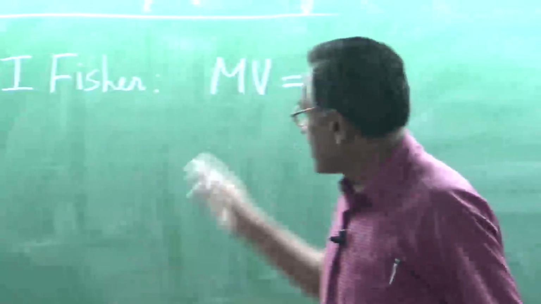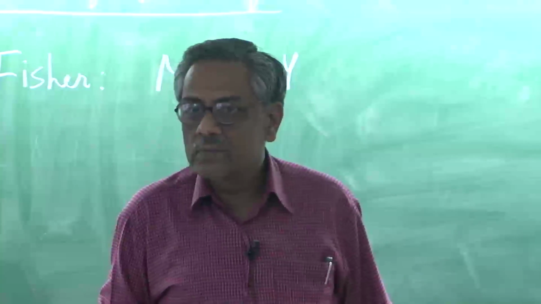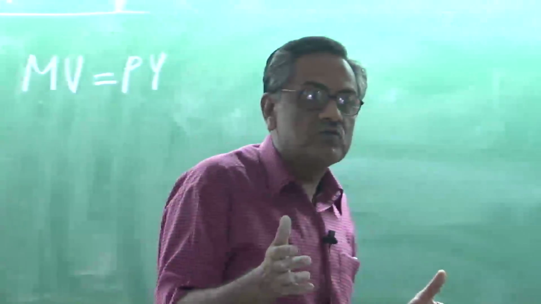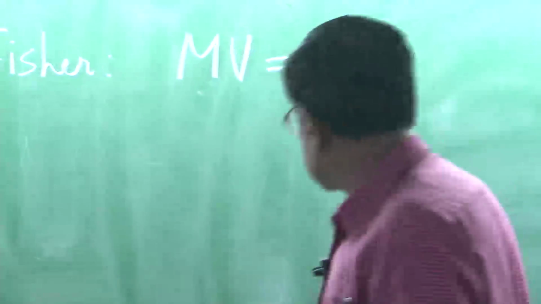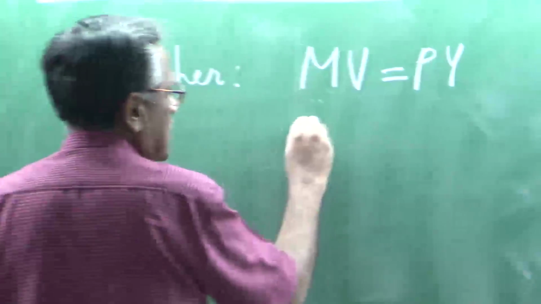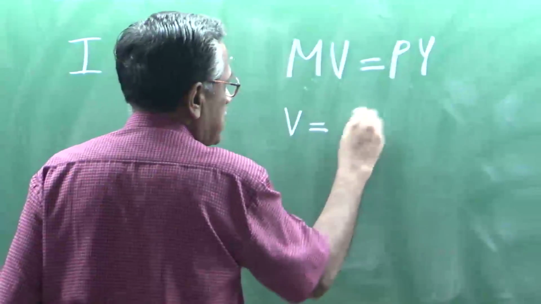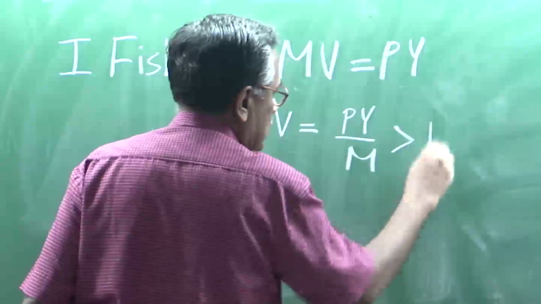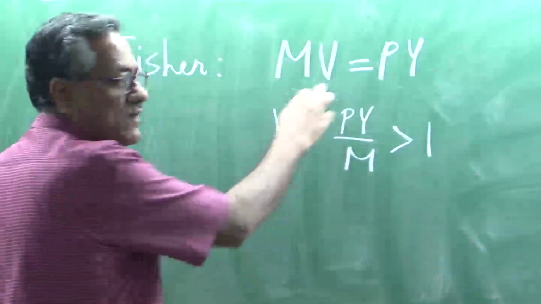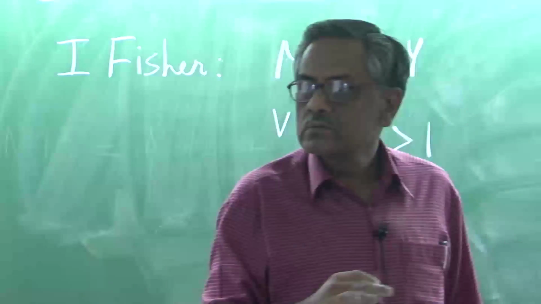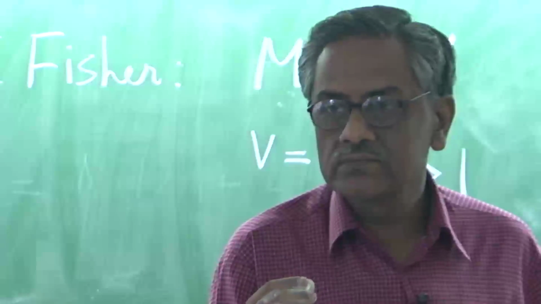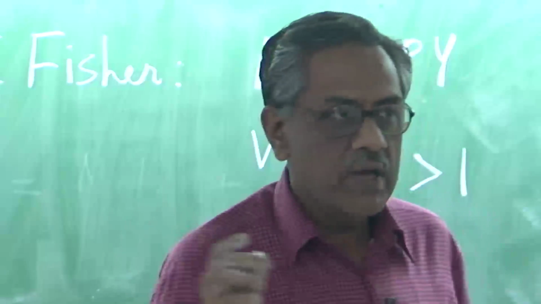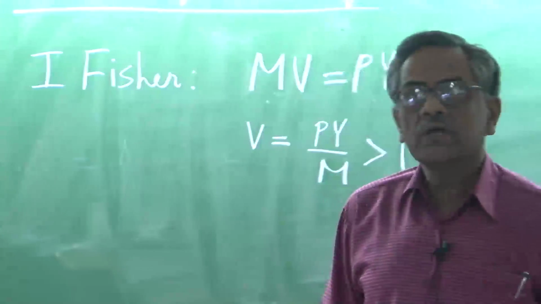This is his equation of exchange, he called it. You can write it down. This one he called the equation of exchange. What is the equation which determines the exchange of goods and services in the country and its relationship to money supply? And he landed up with the concept of V. And what he found, very simple thing, is that V is equal to Py over M, greater than 1. And I hope you know MV, what it is called: money supply into velocity. Money supply is M, but what is MV called? MV is called total effective supply of money. Money supply is M and total effective supply of money is MV. Okay? Clear?